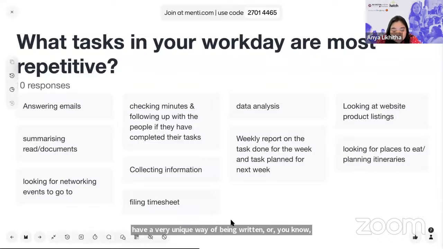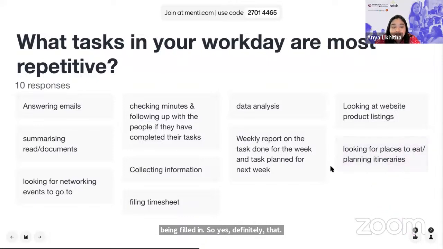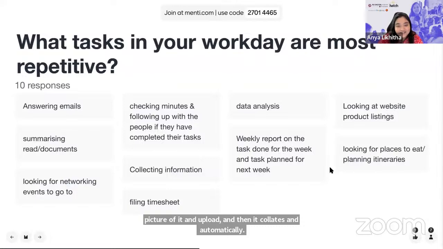So yes, definitely that. One of the things that I use it for is I have a bunch of receipts that I need to collate and put in a particular format. So for me, it would be super helpful if I just take a picture of it and upload, and then it collates and automatically churns out whatever format I need it in. Wouldn't that be so cool?